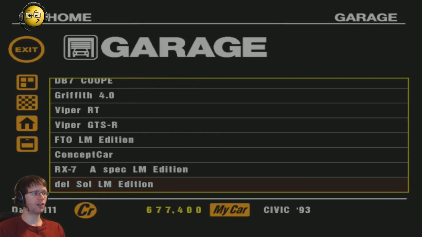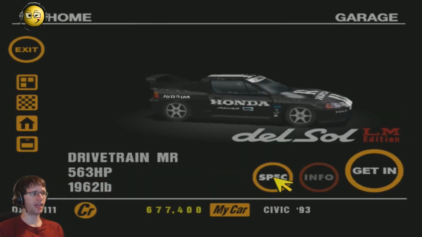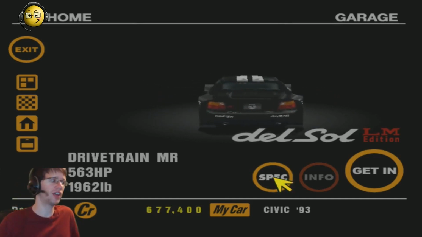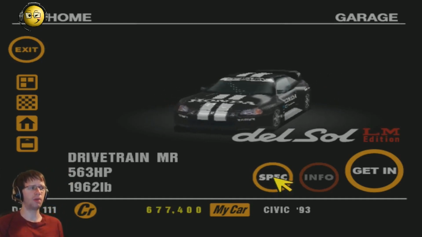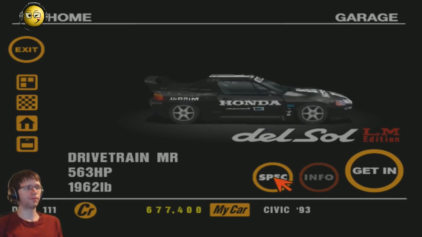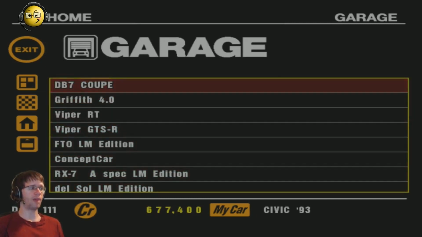All right, we won the Honda Del Sol LM edition. Oh, and it's black. I like it. Another very, very good car, I gotta say. I don't think it's quite as good as the RX-7 A-Spec LM edition. Probably about the same performance. I could try either this or the RX-7 as I do that again, or maybe I should use my DB7 coupe.